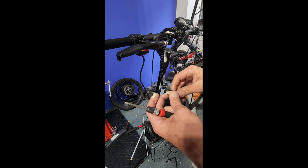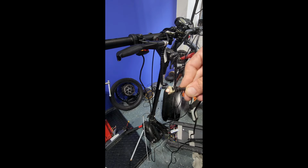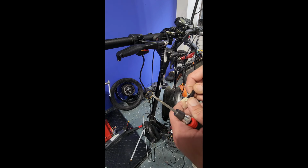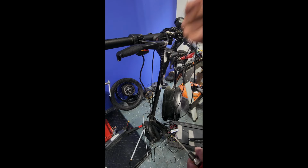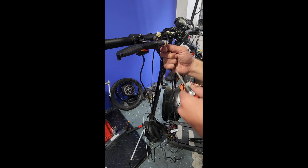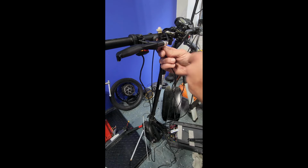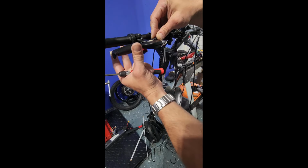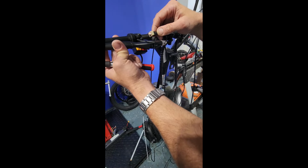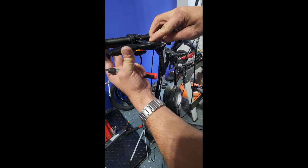Now since these are square, it doesn't matter which end you put down. Occasionally certain manufacturers might have an arrow on one side, and you can usually leave that facing up if you've got your brake lever flipped around like this. So always want to run it in between the bar and your brake cable. To actually insert it, it makes it a lot easier if you depress the brake lever and then you can drop it into place.